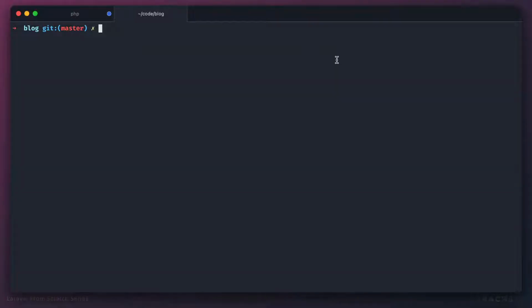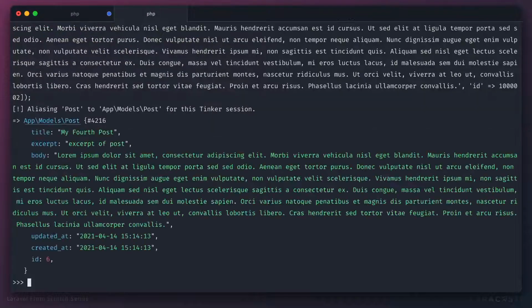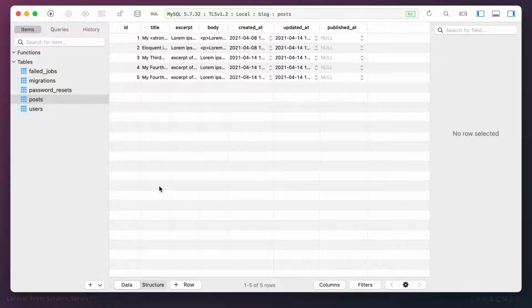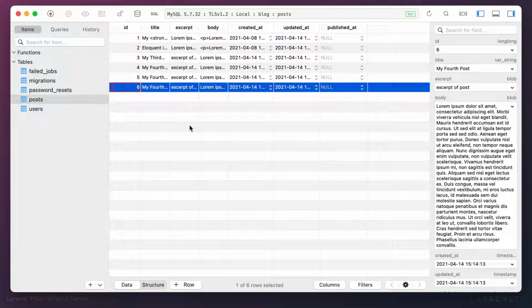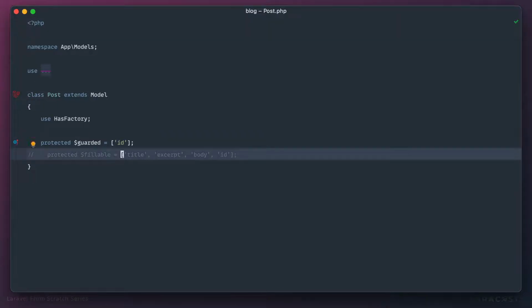But anyways, if we bring back php artisan tinker and we try to create some post with a huge ID, notice that gets ignored entirely. And you end up with a post as you'd expect. Okay, so that would be another way to deal with this. And there's no right or wrong. Some developers swear by guarded, others think it's too risky. You might miss something. Instead, you should be explicit and always set the fillable fields.